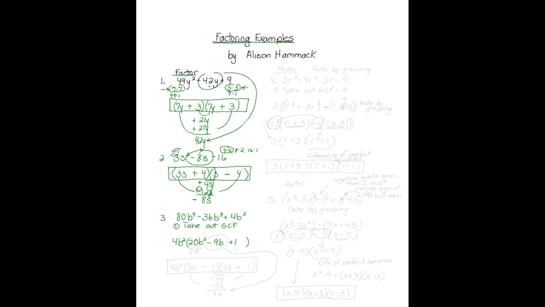Now I have a trinomial like in the above problems. I need numbers that multiply to be twenty — it could be four times five or two times ten. Over here, we just have one times one. I'm going to start with the numbers closer together — four and five. The four b squared just comes down. I place five b, four b, one, and one in the binomials. Doing the smile method: one times four b is four b, and five b times one is five b. I'm trying to get negative nine b. I could get that if both of these were negative. Lastly, checking the last term: negative one times negative one is positive one. Yes — so these are my factors.